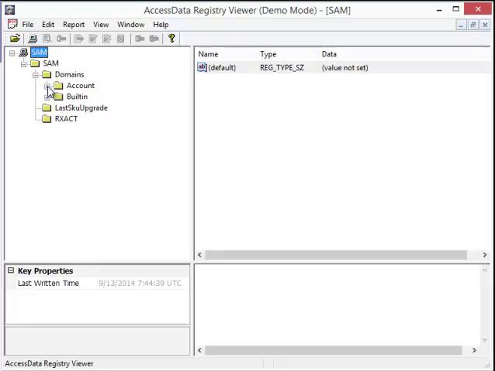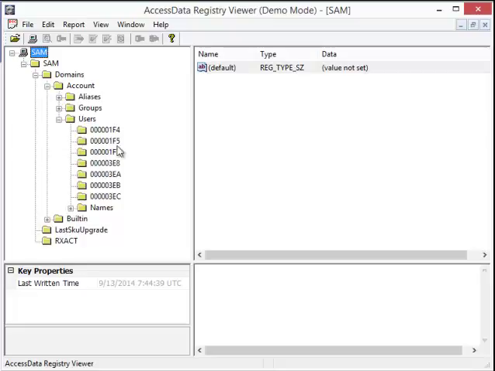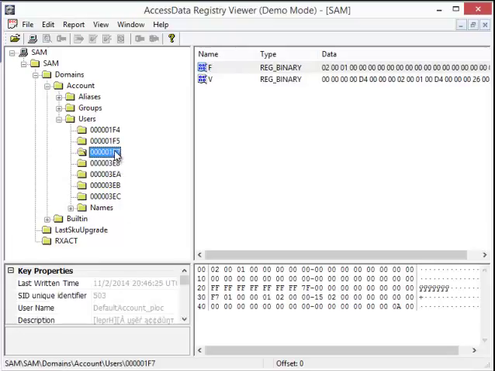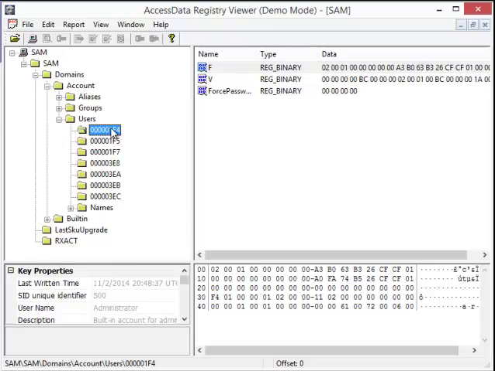As I come down into the user subkey, I see a series of folders here that we'll discuss in more detail later on. When I click on any of these items, the content is displayed in the right pane, and of course in the key properties pane in the lower left-hand corner.